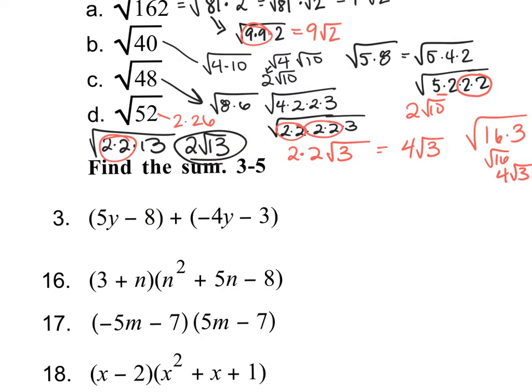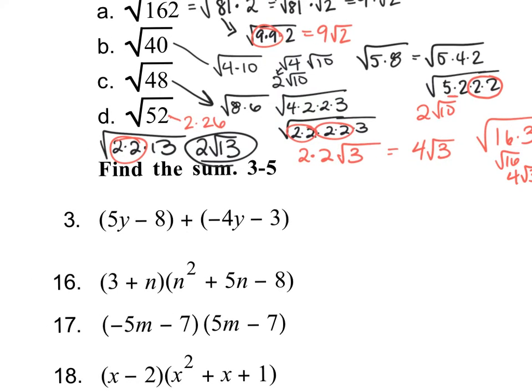Okay, the formatting on this worksheet got really weird. So this next one is find the sum for numbers 3 through 5. We'll do number 3, and then I'll make a new slide for the other ones. Finding the sum means we're going to add up the like terms. We add up y squareds, we add up the y's. They have to have the same variable and the same exponent to combine them. When we combine them, we're just counting up how many y's we have. It doesn't change the exponent on the terms.